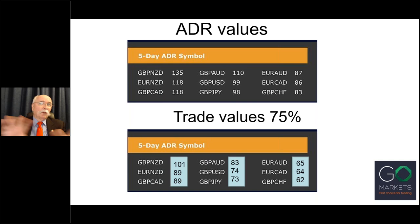Now we've got nine pairs to look at, but I really don't want to spend time across all nine. In particular, I'm interested only in the top five, and even then I'm really only interested in those showing at least 100 pips on a five-day ADR. Now, of course, it's really easy to say we'll just go for GBP/NZD because that offers 135 pips, which will translate into 101 pips for the trade. But not so fast — it takes a bit more analysis than that.